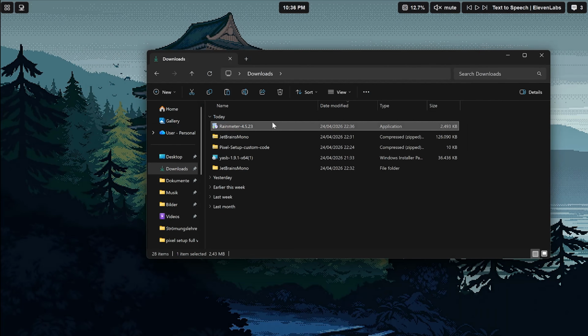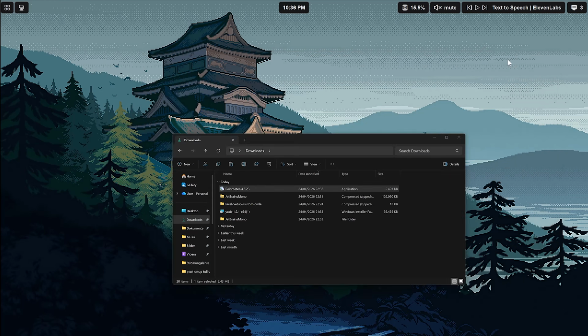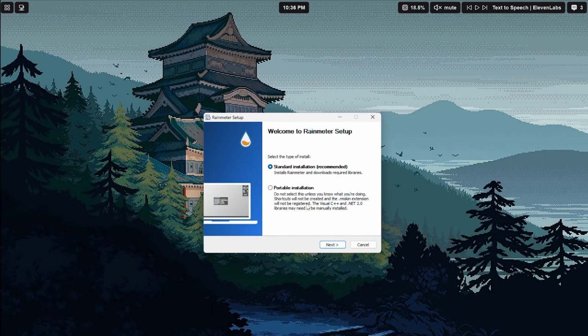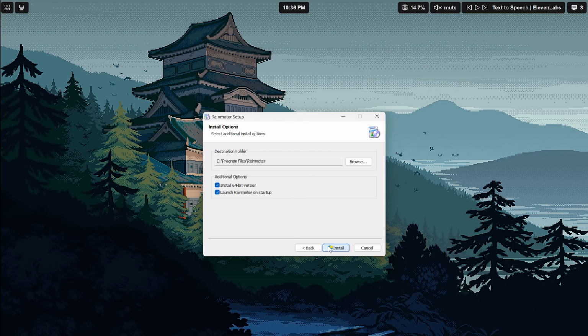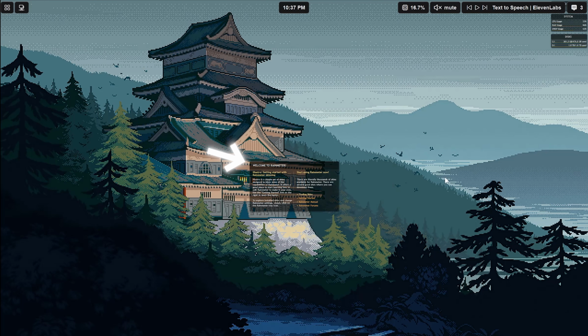When you got the file downloaded, you simply need to run the exe file and follow the quite simple installation process. Choose your language and hit install. That's it. As you can see, Rainmeter comes with a couple of default skins that we don't need today. Just right click on those mods and hit unload skin to remove them from the desktop.